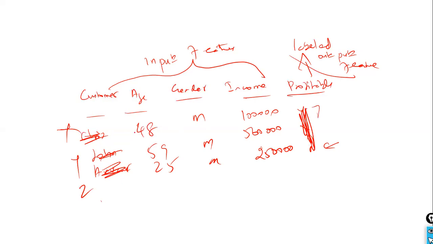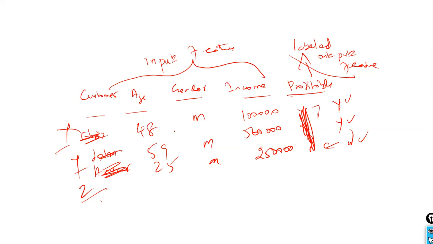Now your manager is telling you, hey, you are a data scientist, can you tell me about X, Y, Z? These three guys applied for the loan. Can you tell me whether they are profitable customers or not? So you apply the trained model on this test data or unseen data. What your model has to give here is either yes or no. It has to assign the class label as yes or no. This is the predicted class label.